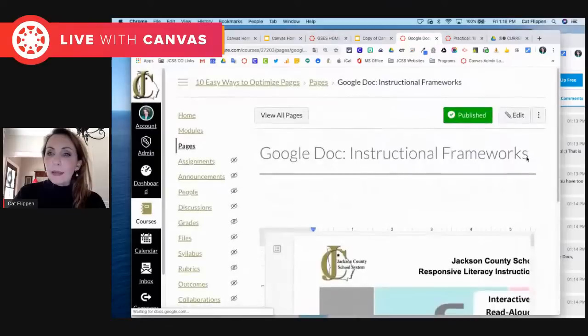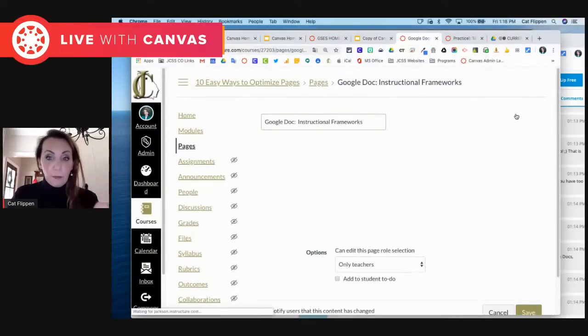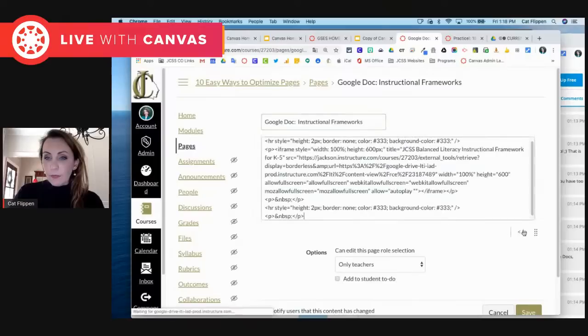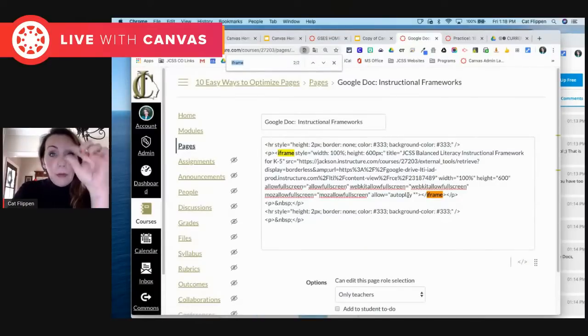So going back into this and going to that code again. This is back and forth, very repetitive. I'm going to do that trick I just told you about, Control F or Command F. I'm on a Mac, so Command F, type in iframe. It'll highlight what I'm looking for. And there's iframe style at the beginning.